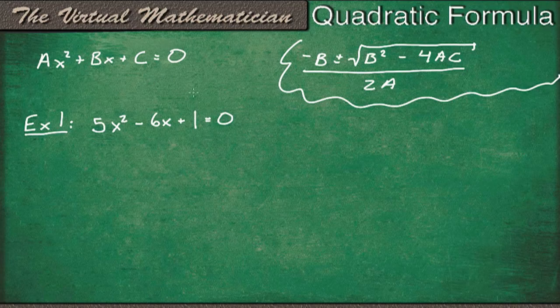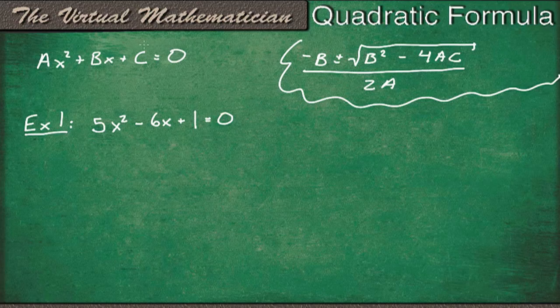And I have the formula written in the corner here. So it says negative b plus or minus the square root of b squared minus 4ac, all divided by 2a. So in order to find the values of x, all we're going to do is take our values for a, b, and c and plug them into this formula, and we're going to reduce that, and it's going to give us two separate answers, one for the plus, one for the minus. And those two answers are going to be the values for x that make our equation equal 0.